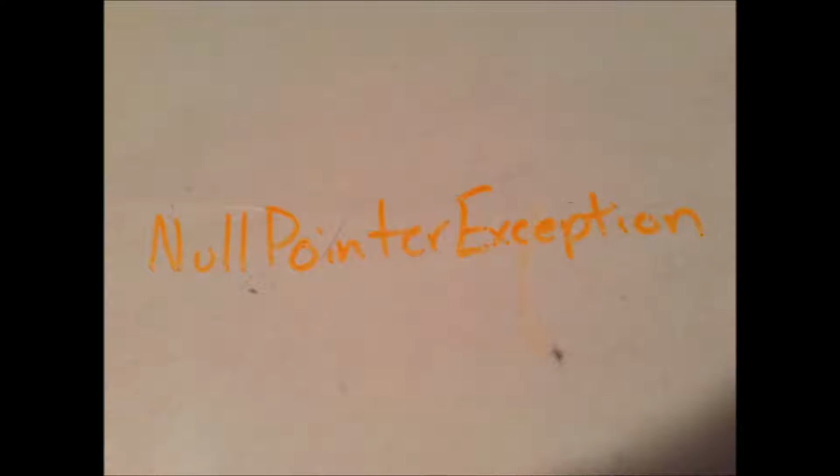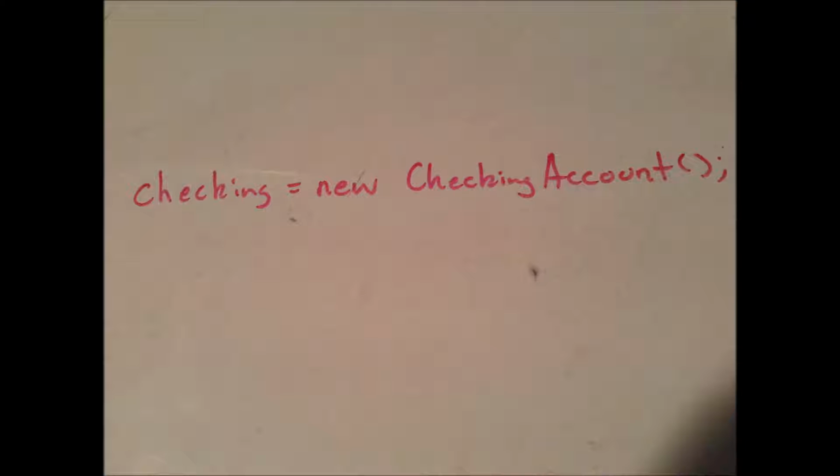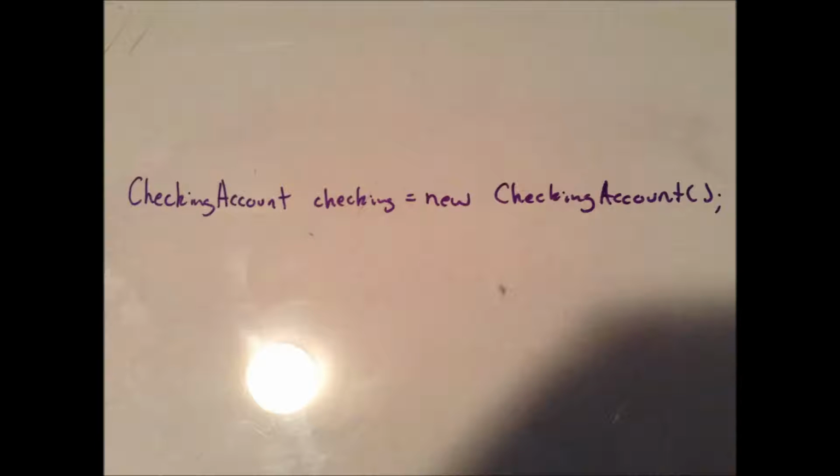To initialize the variable, it is necessary to create a new CheckingAccount object using the new operator. Constructors are always invoked using the new operator. The new operator allocates memory for the object, and the constructor initializes it. The new operator returns the reference of the newly constructed object. In most cases, you will declare and store a reference to an object in an object identifier on one line as follows. Occasionally, it would be repetitive and unnecessary to create an object identifier. If the purpose of creating an object is only to pass it in as an argument, you can simply create the object within the method call.